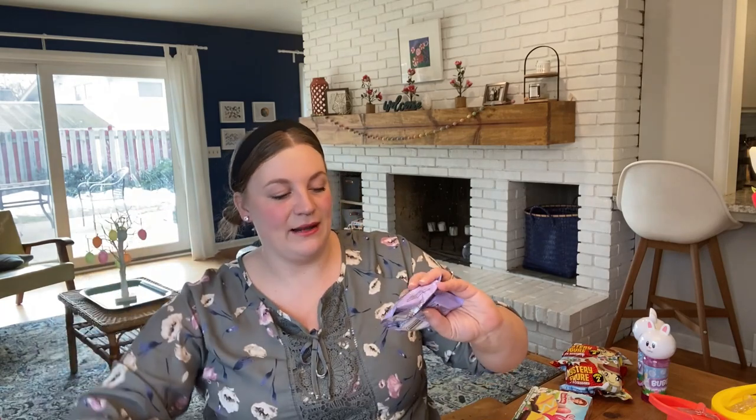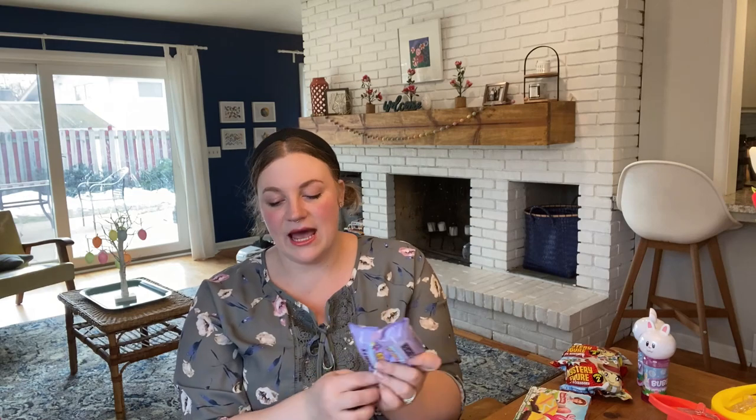More candy. My children love any type of chocolate and marshmallow combination. Today at Meijer — but I'm sure they have them everywhere — I found these Hershey marshmallow eggs. I don't know why I'd never seen these; I always go for the Reese's eggs and never think about looking for other egg types. But these were on sale — if you bought one Reese's egg you got a free one of these. So I got a pack and we're going to put like two in each basket. On Easter, the most important thing is: can you eat it, or can you get hours of entertainment out of it? If it doesn't do either of those things, it doesn't belong in the Easter basket.